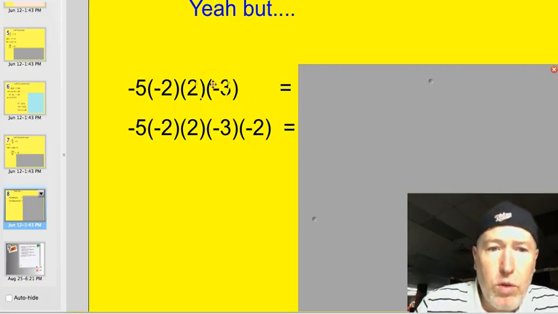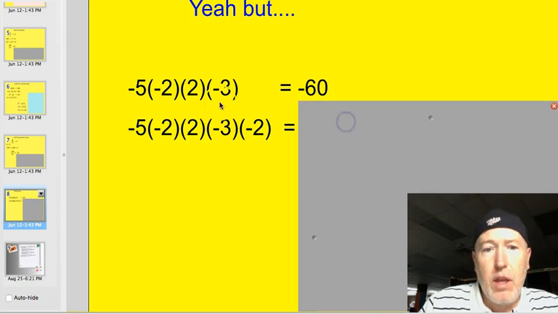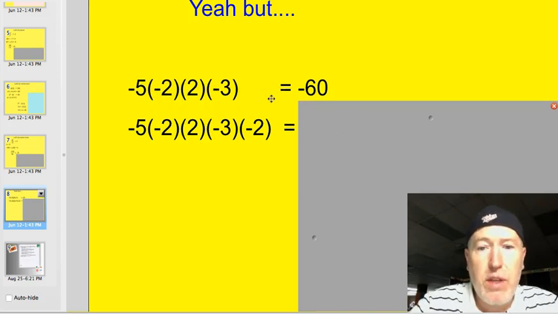All right, now we've got a whole string of them here, so let's take a look at what we've got here in our Yabbuts questions. Well, this would be 10, this would be 20, this would be 60, right? Let's see. 5 times 2 is 10, times 2 is 20. It looks like 60, and if I count the symbols, it's going to be a negative 60 because there's 3 of them. All right, I think I added one more on there.